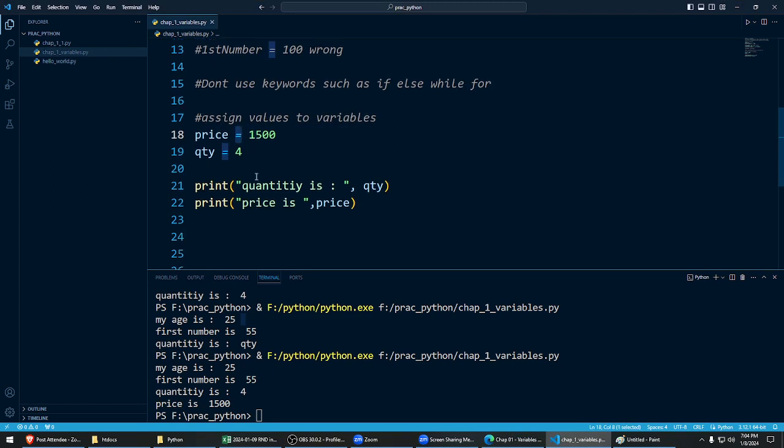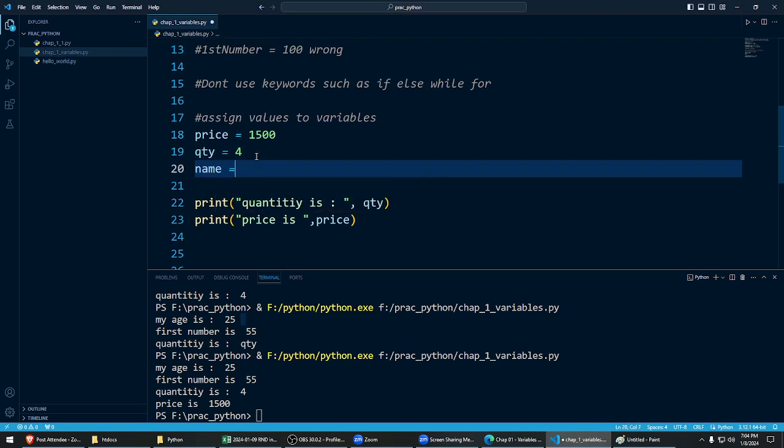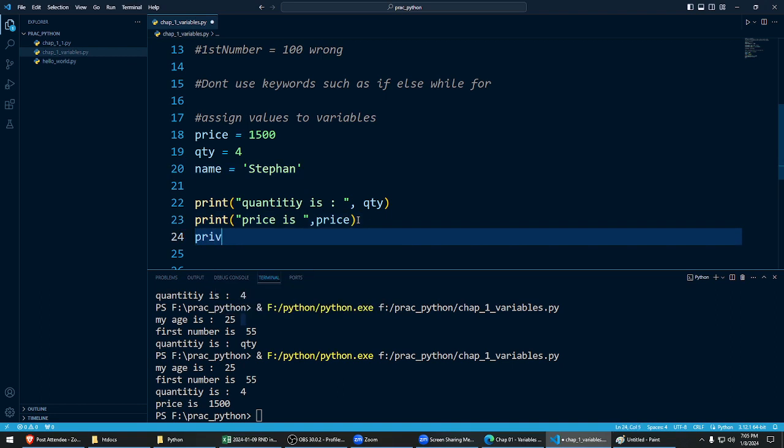If you wish, I can store someone's name as well. Let's say name is assigned the value, let's say Stephen. So we put the name as Stephen. That's also possible. When it comes to text values, you can use either double quotations or single quotations. Python accepts both of those. And if you wish to display the name of the person, you can say print.